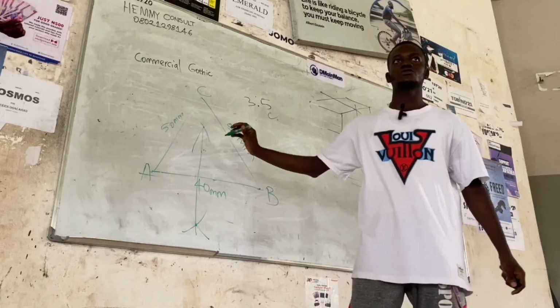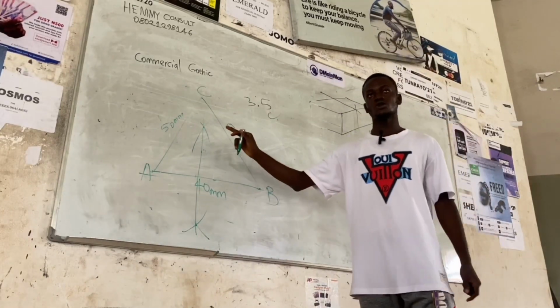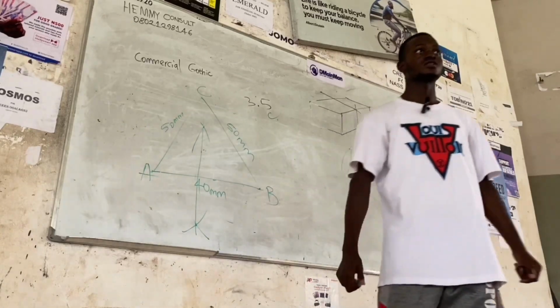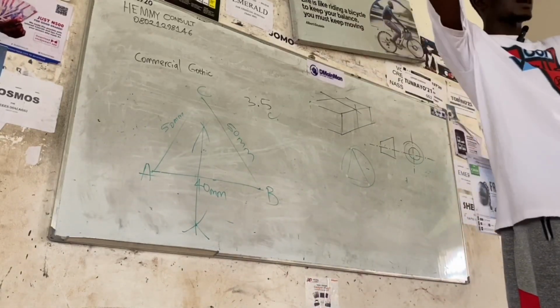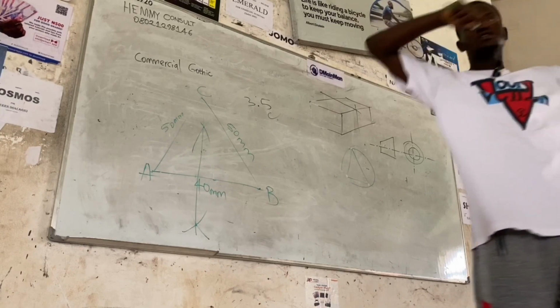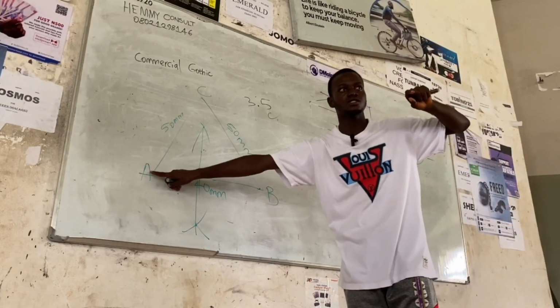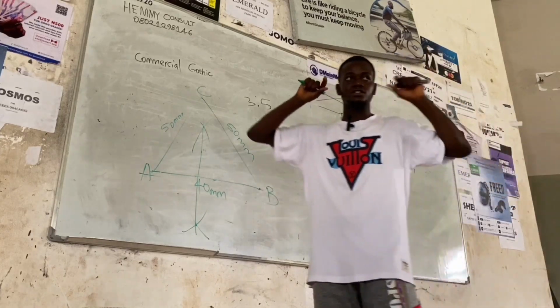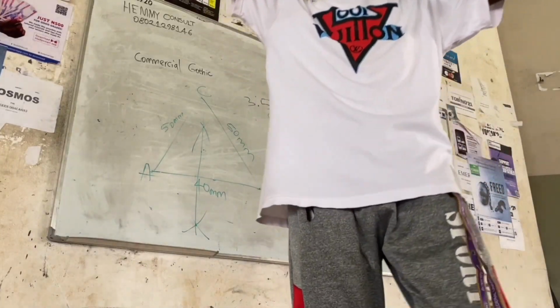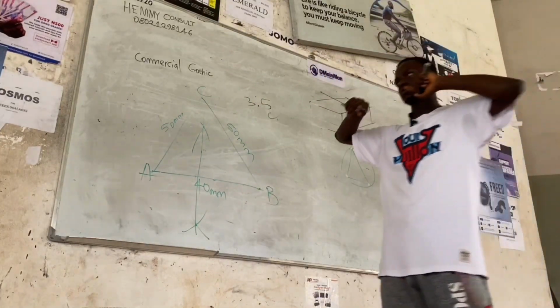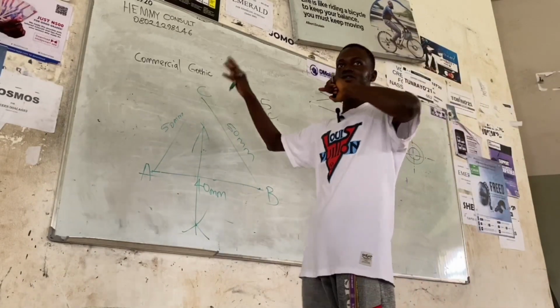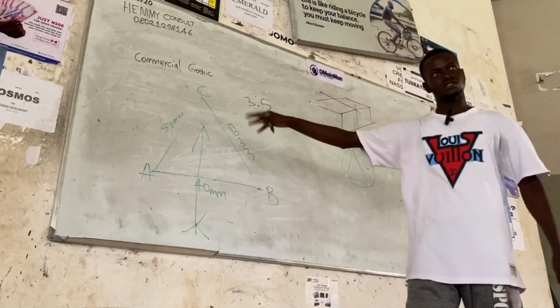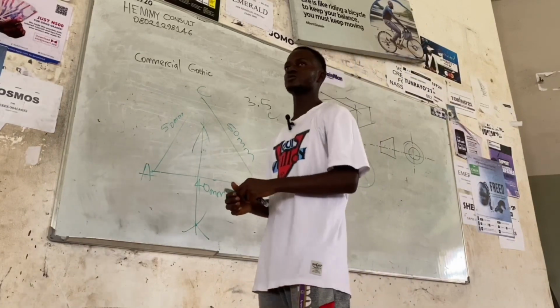This is a thin continuous line, because even the triangle is thin. What they need is the circle that is touching this part and this other part. So it's the circle they need. So the circle must be thick compared to all other outlines that you have. The circle must be very thick.